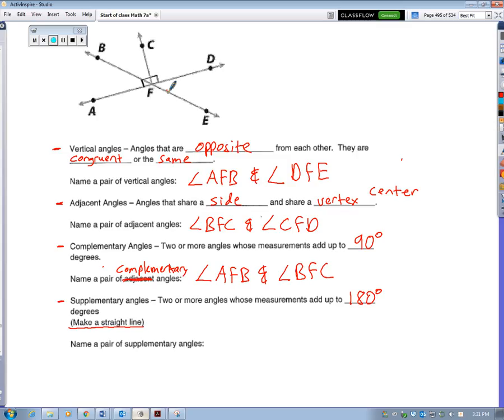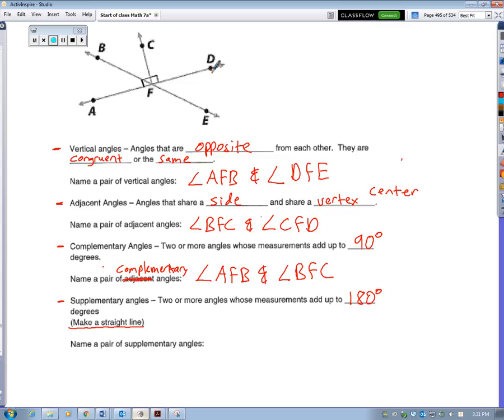Okay, we could pick another straight line if we wanted to. Here is this one right here. Okay, and if we're looking at that straight line, we have this angle and this one together make this straight line. And on the bottom part of it, we have this angle and this angle together make the straight line. Okay, so if you can find a straight line that goes all the way through the center, find the angles that make that straight line.